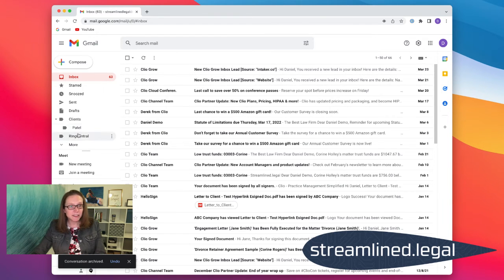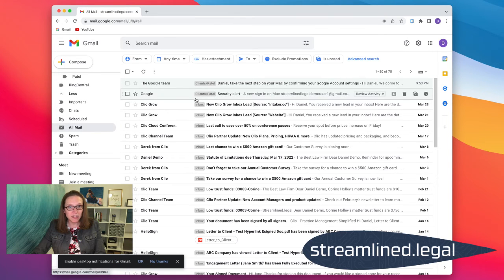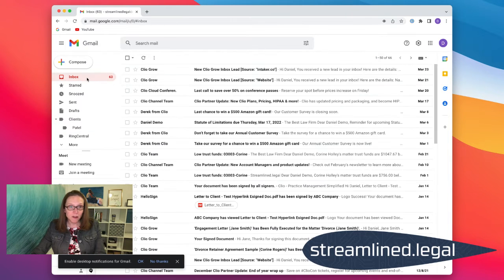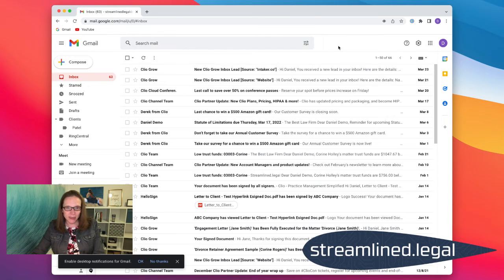It's still, if I really need to see a history of all the emails, I could go to all mail. It's still sitting there. Both of them are, right? But they're no longer in my inbox. And if I need to find them, I can simply go to the Patel label and find all my Patel labeled emails. Or I can go to all mail to find them, or I can do a search by Patel. Whatever it is that's going to help me find that. There are multiple ways I can find it again, whether it's archived or not.